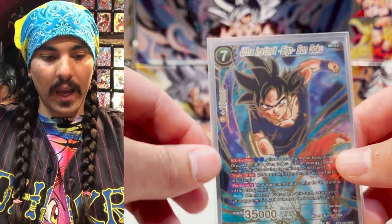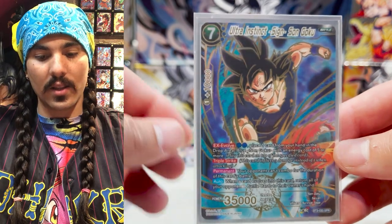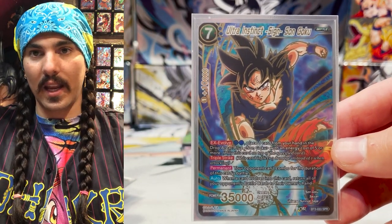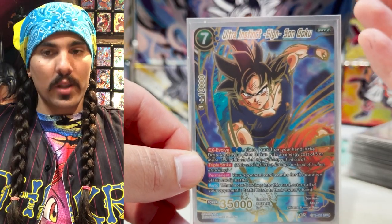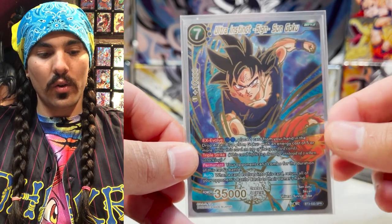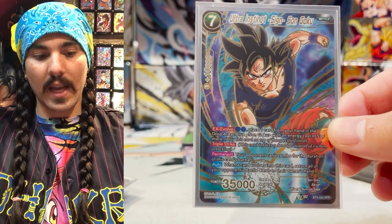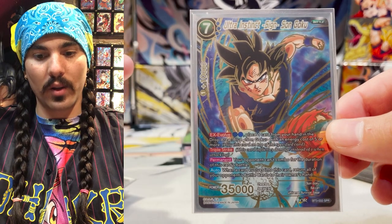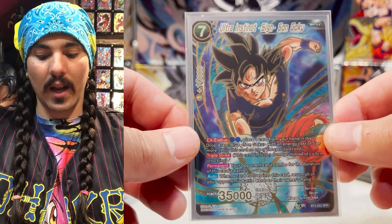Now, the target to play on Path to the Infinite is Ultra Instinct Sign, and this card's really good. It's cheeky, and you can just negate it and end its thing. But basically, when he comes out, he returns all of your opponent's battle cards to their hand, and he gets around barrier because he doesn't say choose. So you basically evolve him for 2 energy, which is really efficient because your leader untaps 2 energy onto Path to the Infinite, and then you just play him out, return to your opponent's hand, and then swing with him. And if they don't have a negate and they're at 3 life, they're dead because they can't combo in battles with this card.